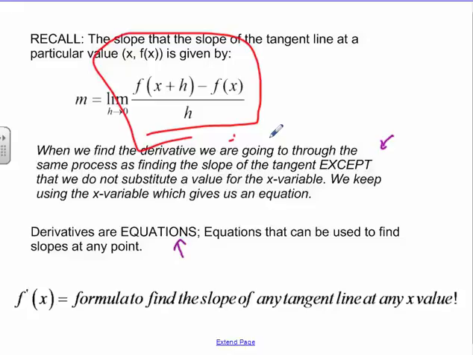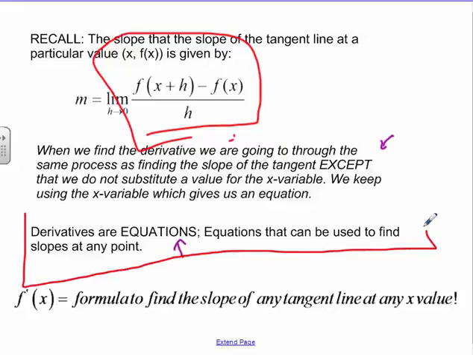So a derivative then, maybe this is a good place to stop and reiterate this one more time. A derivative is an equation which can find you slope. So if you want to find the slope at 1 minute, then plug in 1 once you have your derivative. If you want to find out your slope at 10 minutes, then plug in 10. Right? If you're an investment trader and you want to find out what the day-to-day change was on day 10, find the derivative of money versus time, right? And then plug in day 10, and that will tell you how much day-to-day change there was from day 10 to, I guess, day 11.